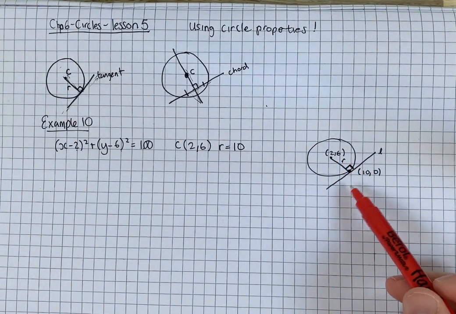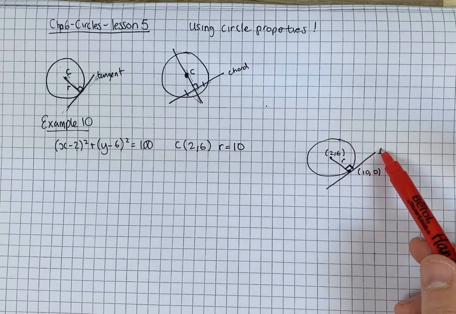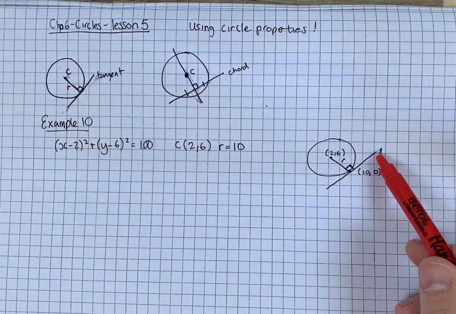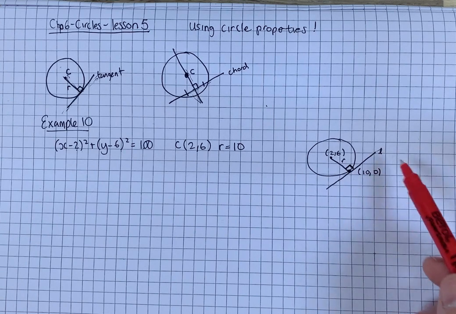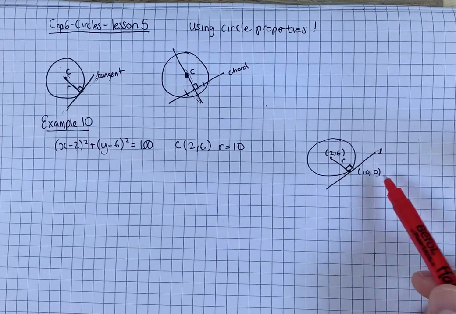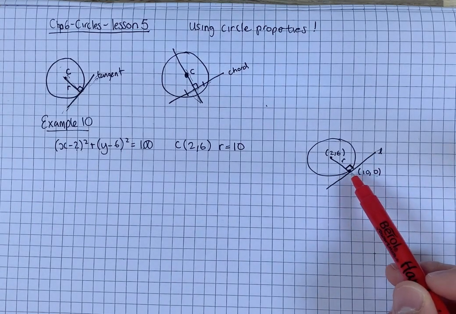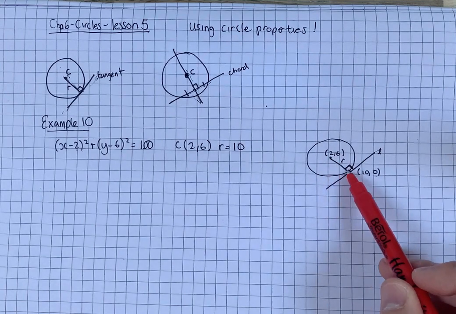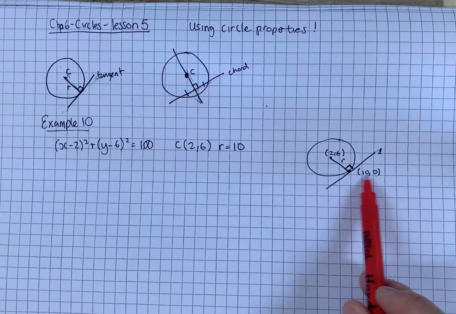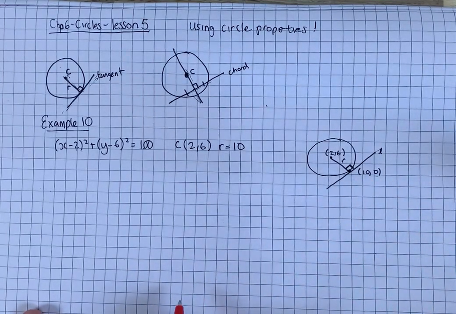So in order to work out the equation of this line, I'm going to need to use the formula y - y1 = m(x - x1). I've got x1 and y1. I just need to work out the gradient, and it's perpendicular to the gradient of the radius. I'm getting ahead of myself there. I first need to show this does lie on the circle, which was similar to the last lesson.